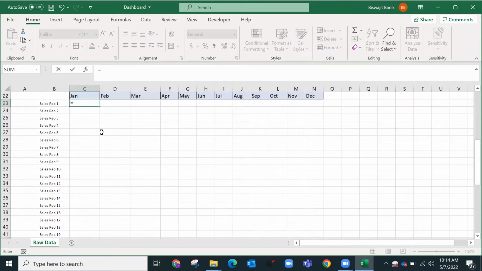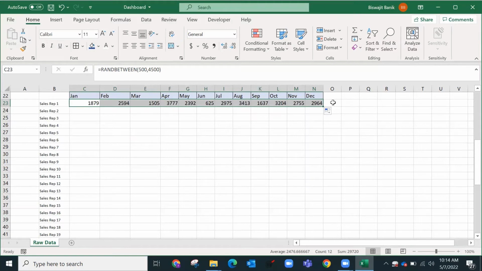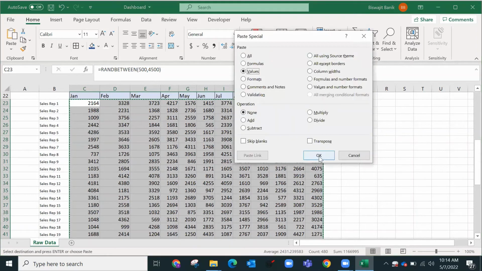Equal to RANDBETWEEN, again 500 to 4,500. This is randomly I am assigning the numbers.